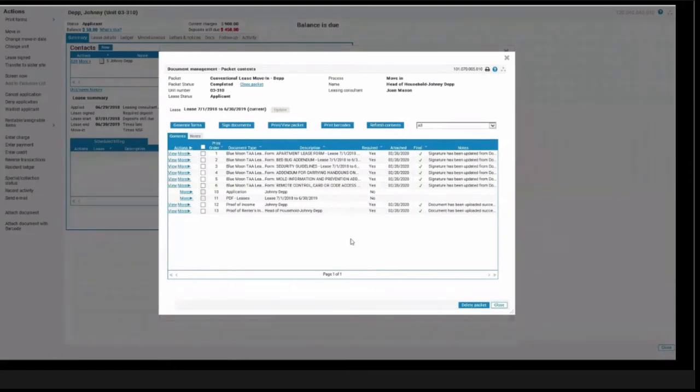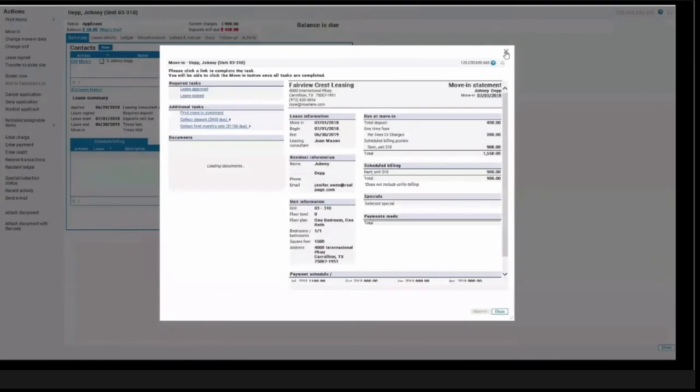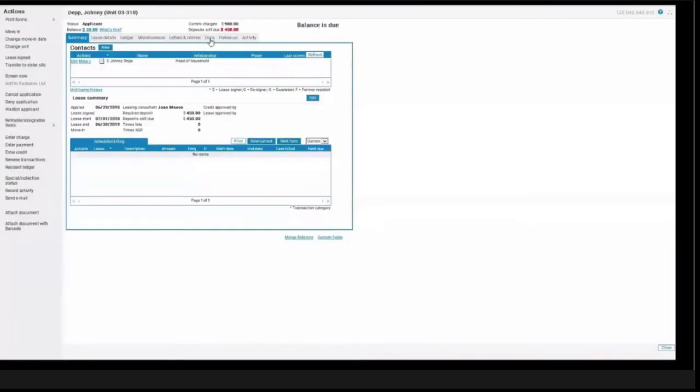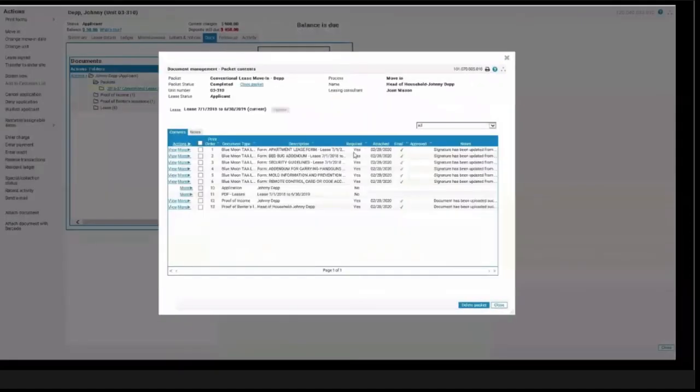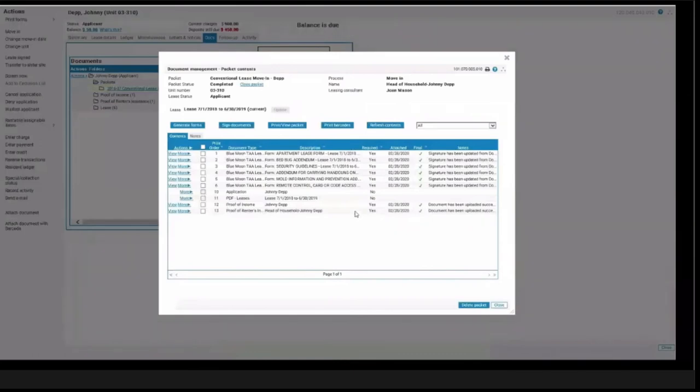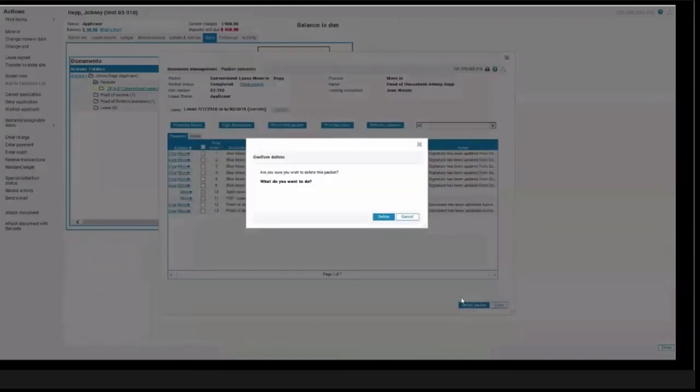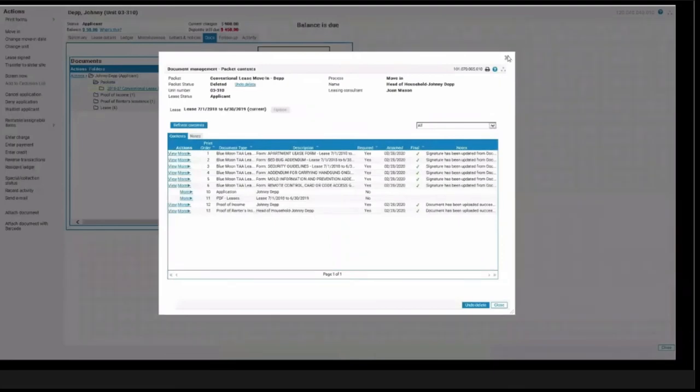So let me show you exactly what I mean when you do the bad no-no of deleting the packet. When you go to your Docs tab for any resident or applicant, at the top of the page, there will be this data usage log, always informing you and giving you a good glance as to how much data your site is currently using. For my site, I have 0.15% of data. Now one would wrongly assume that when I delete this packet, I would have deleted everything within the packet that's consuming data. So when I click delete, I would assume that my data usage would lower.